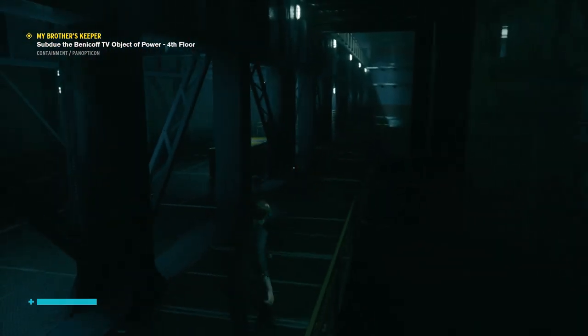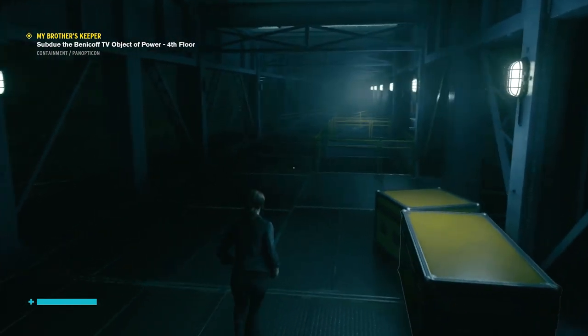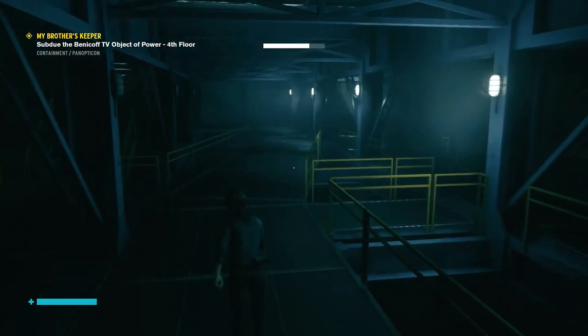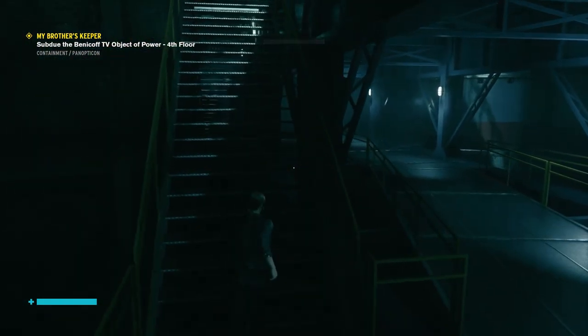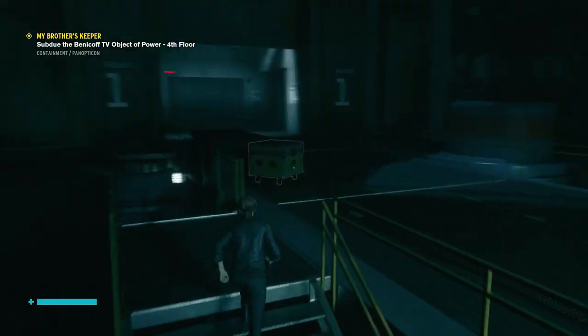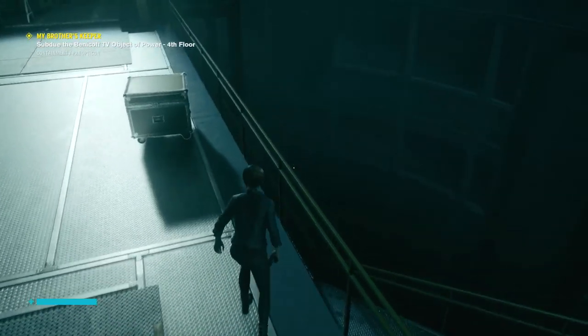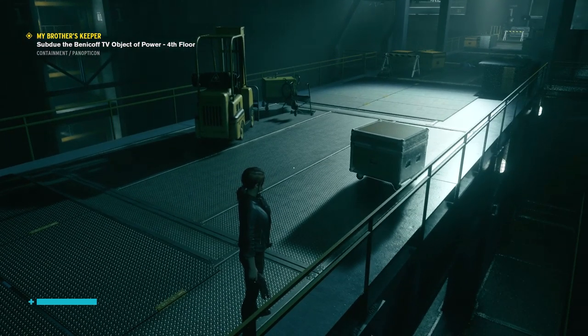Phew. These areas would really freak me out if I was here for real. I'm not good with heights. Every room is heights around here. There's a lot of suspended areas I'm dealing with lately.